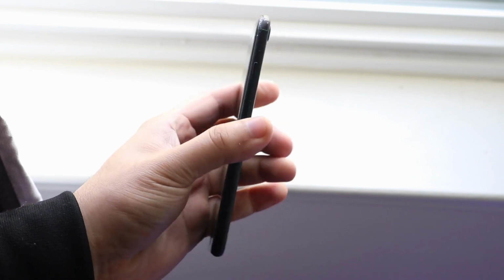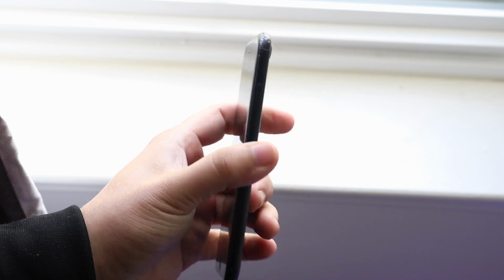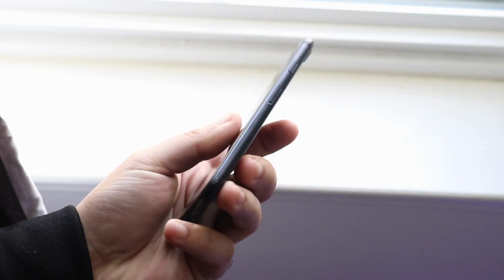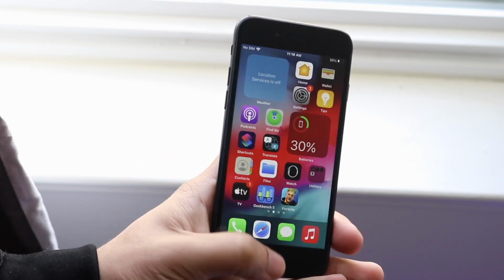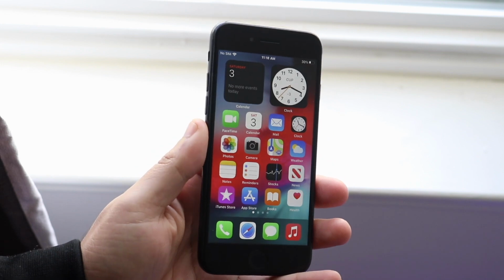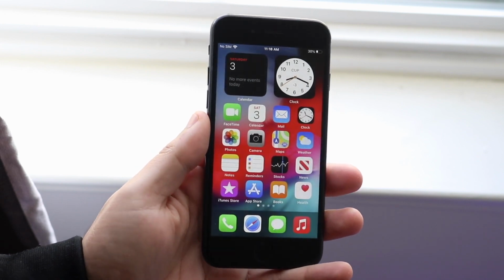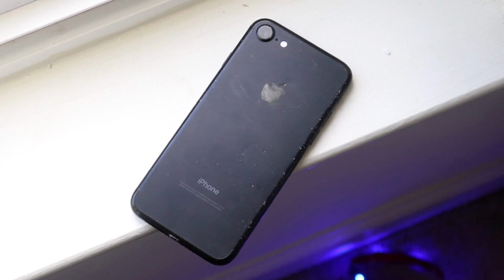This is a 2016 phone, so it's going to be 5 years old this year, so it's totally understandable that specific things are missing, but the design is still a bit dated. But to make you feel better, the iPhone SE2 that just came out in 2019, that thing's design is almost the same exact thing as this, to be completely honest. You still have the home button and pretty much the same design, so keep that in mind. Of course, this is an older phone, but it doesn't really feel like you have a super old phone when you have a device like this, so that's another pretty big thing to keep in mind.